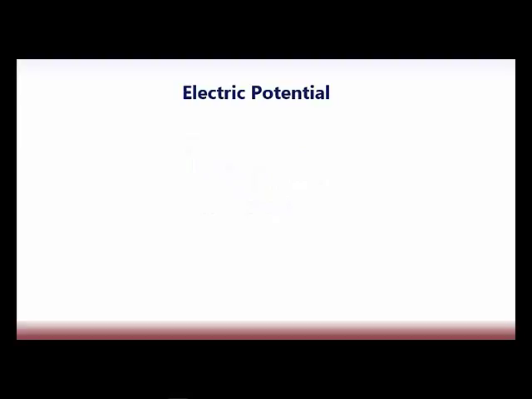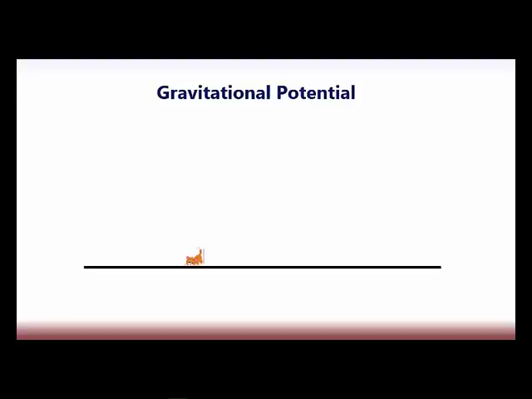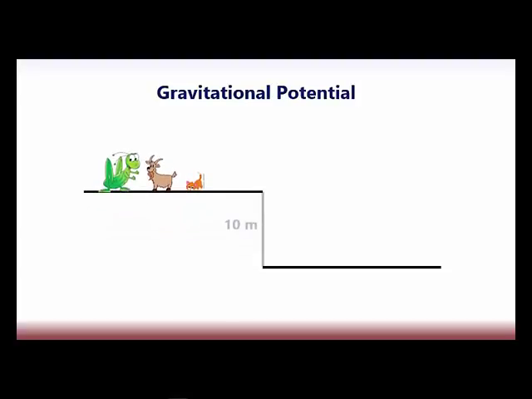Another important concept to understand is electric potential. But to discuss electric potential, let us first look at gravitational potential. Here I have a 2 kilogram kitten, a 4 kilogram goat, and an 8 kilogram grasshopper. Right now they have 0 gravitational potential energy. But if I were to raise them 10 meters up in the air, they would suddenly have the potential to have gravitational potential energy. As you know, gravitational potential energy is given by the equation U sub g equals mgh. I've put the gh in parentheses for a reason which will become evident soon.